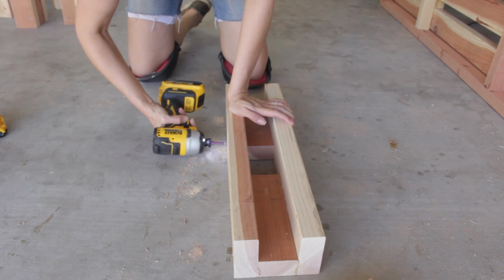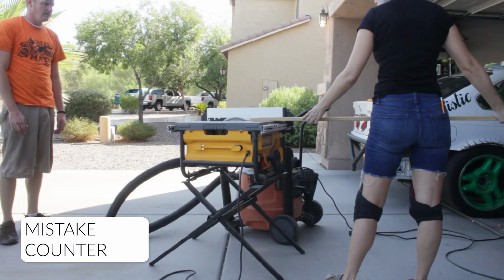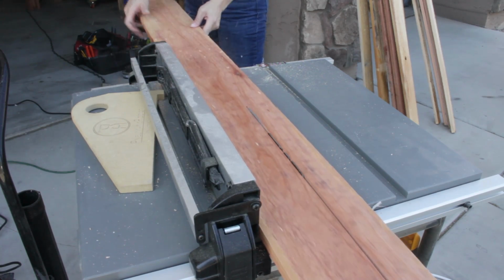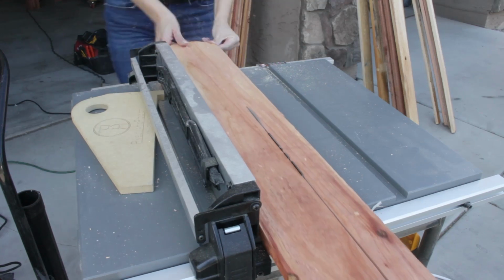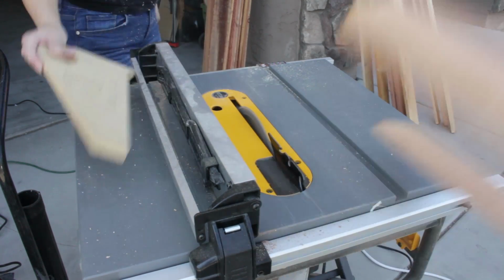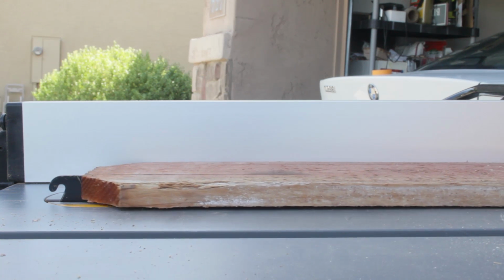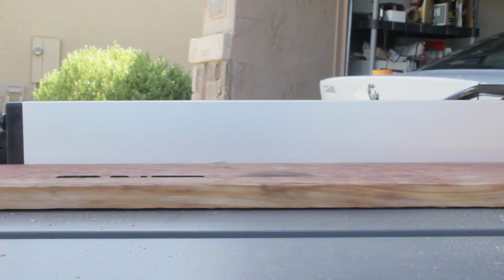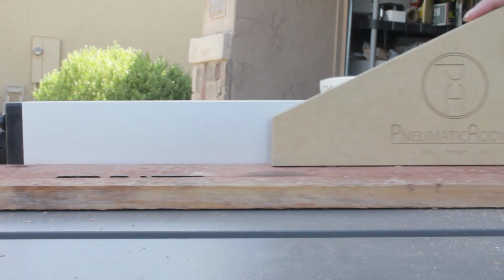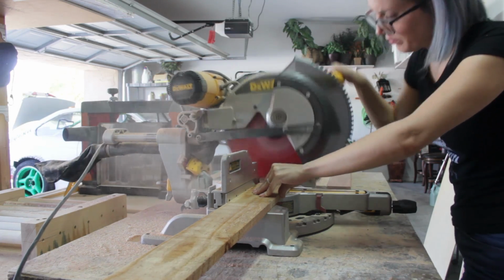I then started my biggest, stupidest mistake of the project. Even though I designed the dimensions of my project to work with 5.5-inch by 6-foot long redwood fence pickets, somehow when I went to the store, I had in my mind that I was supposed to be using 3.5-inch pickets. Ironically, the store didn't have enough 3.5-inch wide pickets, so I actually bought 5.5-inch pickets, but then took them home and ripped them down on my table saw to 3.5 inches. So much work and so much waste.